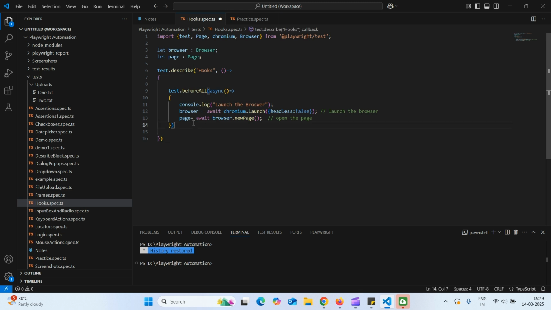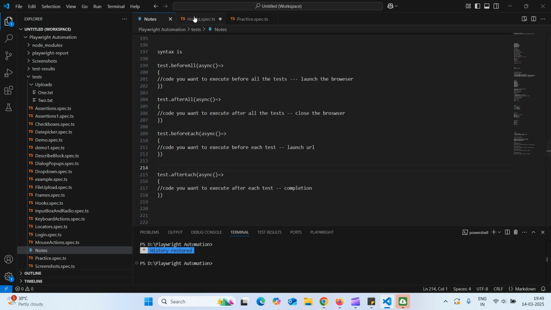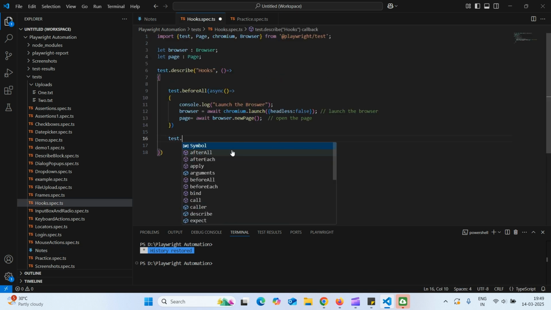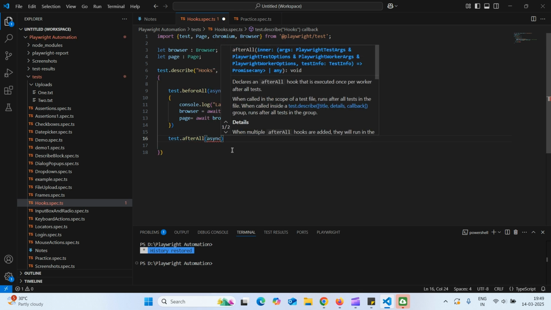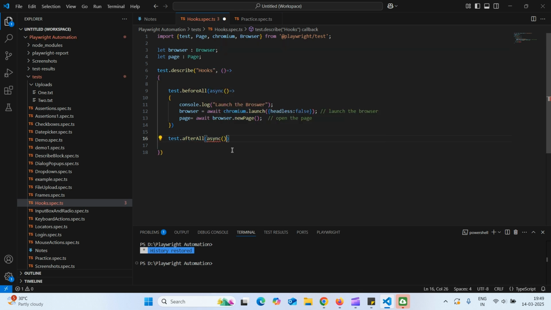Next is afterAll. So test.afterAll, an async arrow function.